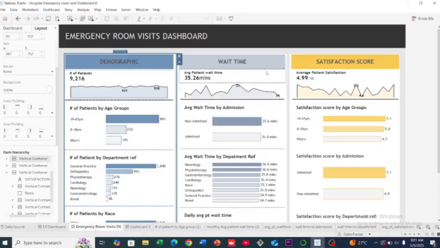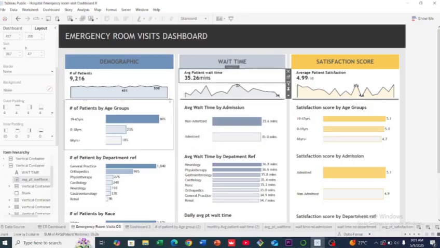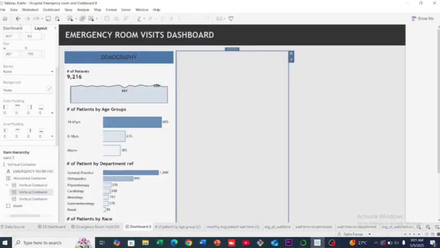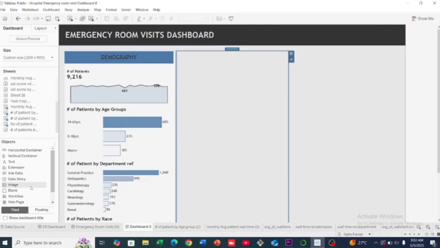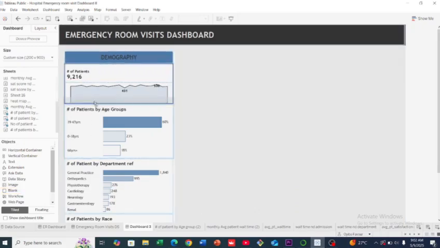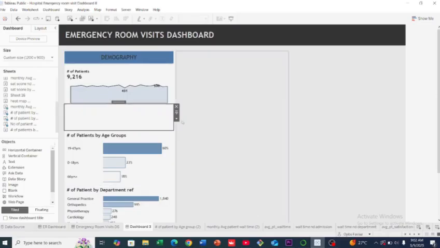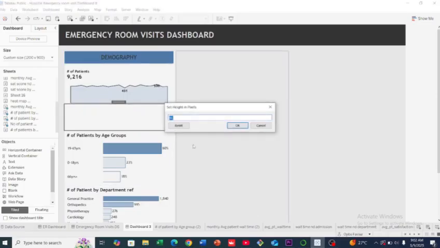You also see, if I click on this, that we have this little black line. Okay, so to create this black line, all I have to do is go back to my dashboard, look for a blank. Now I'll be placing the blank between the line chart and the number of patients by age group. So I'll place this blank here. I will edit the height to 10.